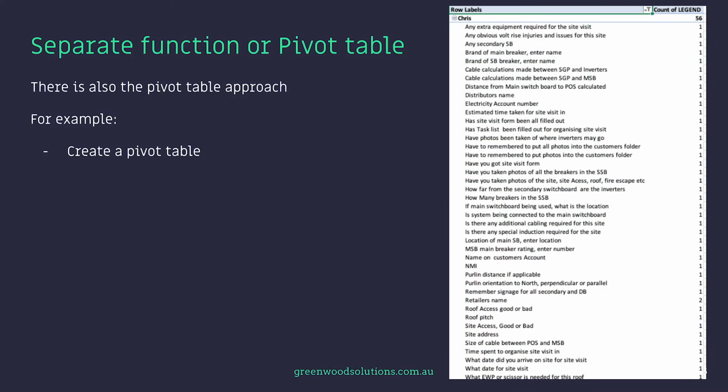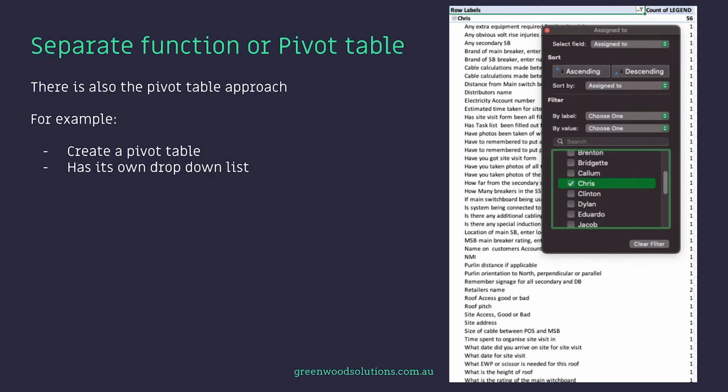There's various ways you can extract data from a spreadsheet. You can use the filter function within the actual table itself, or you can filter outside the table, or you can use a pivot table approach. There's a lot of information there. So you can see Chris has 56 counts to his name, and then underneath it lists the actual tasks.